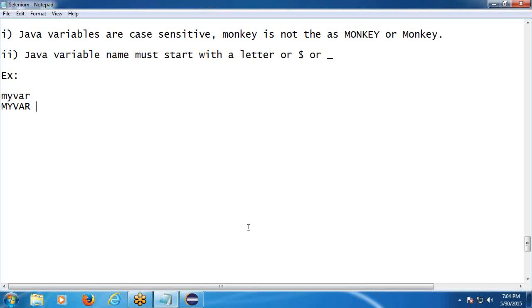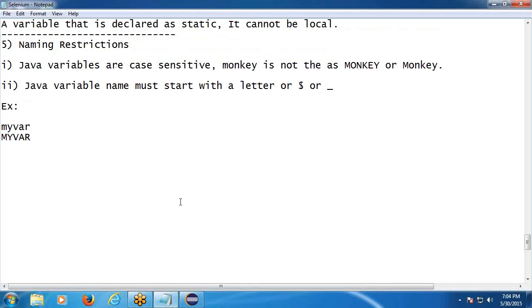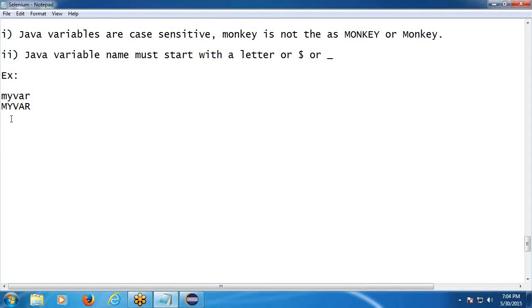Yes, sir, it is correct. Say Java variable names are case sensitive, but it doesn't mean you don't use capital letters. You can use capital letters also, but the concept is small letter is different, capital letter is different, but you can use small a or capital A, isn't it? See, this is also correct declaration.